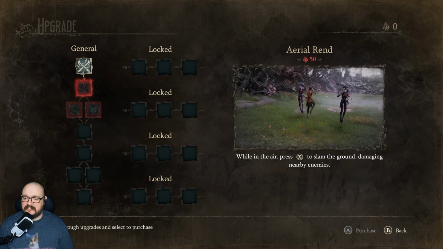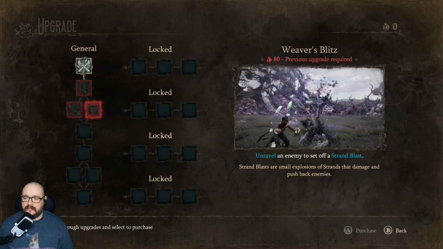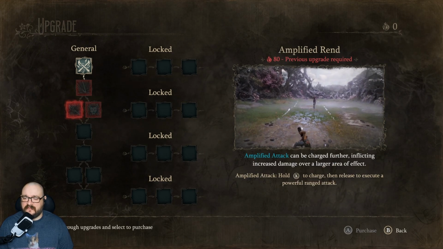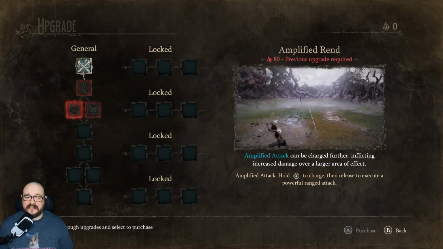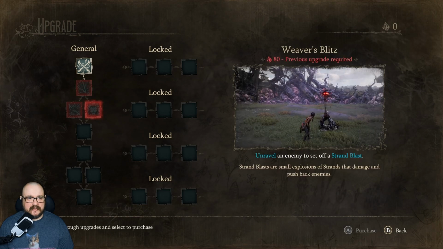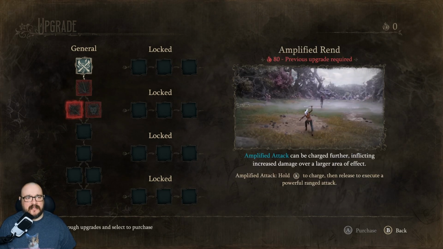On the air, press X to slam into the ground. Okay. Unravel an enemy to set off a strand blaze. Amplified attack can be charged further. Charge is kind of slow, though. Well, that's all we can see upgrade-wise right now. It's not the largest upgrade menu.